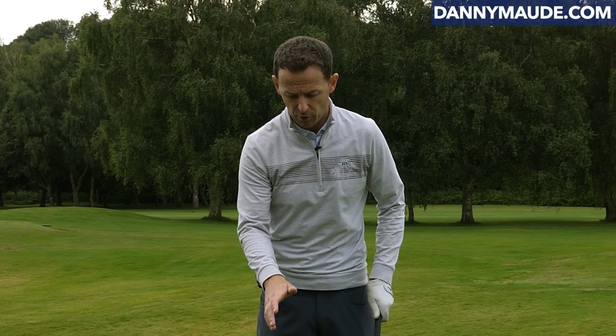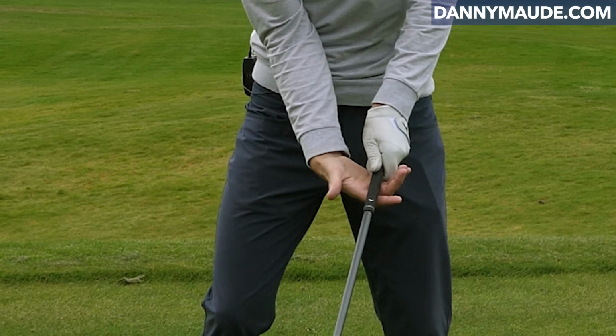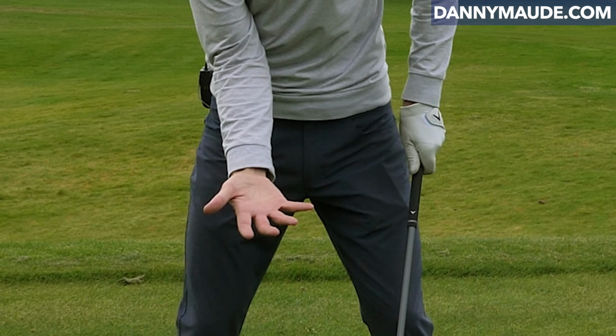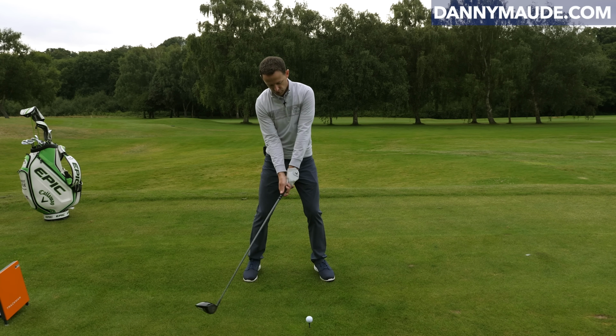Now, if you hook the golf ball, same principle. Often it's the trail hand here that tends to be too far underneath the golf club. Similar, that's not a natural position, so what's going to happen? Your hand's going to want to return to natural, which is going to close the face.